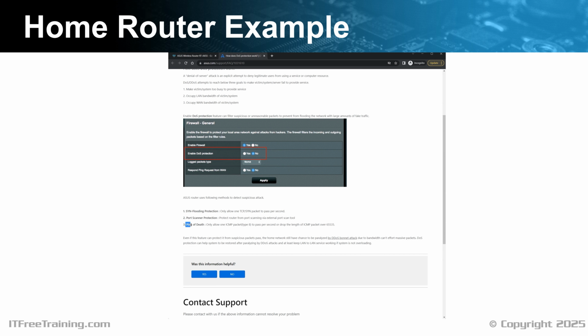Following this is the ping of death. A ping of death is when an attacker tries to send a large ping packet to congest the network. The default size of a ping packet is between 32 to 56 bytes, depending on the operating system. In the ping of death, the attacker sets the ping packet much larger than this. You can see in this case, it will drop packets that are over 65,535 bytes.